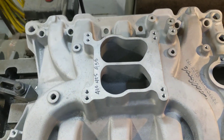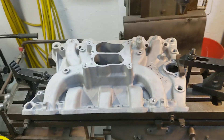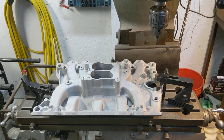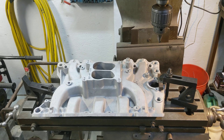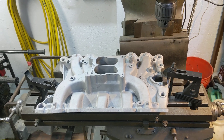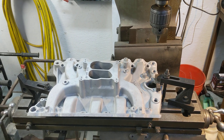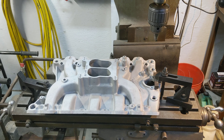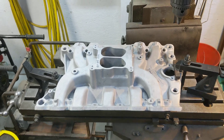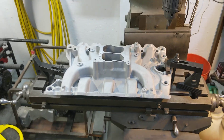The other nice thing about this, as you can see, is it will handle both a spread bore and a square bore carburetor. My plan right now is to leave the existing fuel system and fuel pump, use that existing fuel pump to fill my sump tank, and then pump out of that with my electric fuel pump for the EFI. That said, if I do it that way it would be very simple to swap a carburetor back on — all I'd have to do is save my fuel line and put the carb back on. My carb would probably need to be rebuilt, which would be fine, and I may do that and keep it as a backup while I prove out the fuel injection.